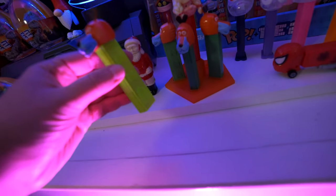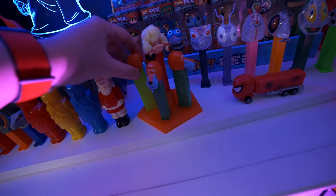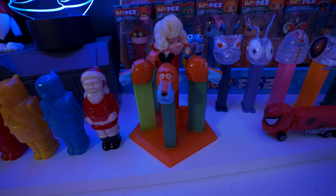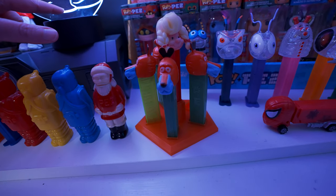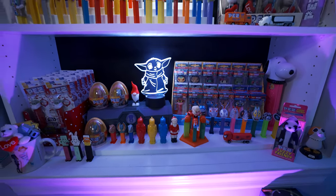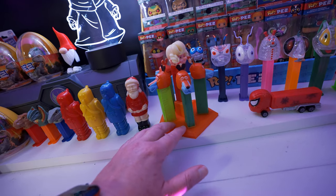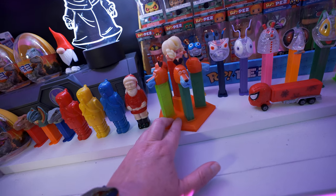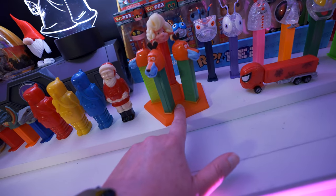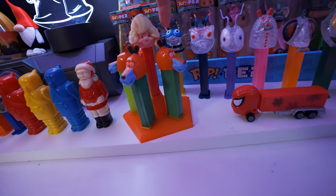Maybe I'll put them down here for a bit. This stand is pretty cool because it holds a lot of Pez. Can you tell I like cool cats? This is the shelf next to me with the bookcase we built. Now I have four Cool Cat Pez without feet — I do have one with feet down on the main display. All three here with the regular green stem have something different about them, that's why I have all these variations.